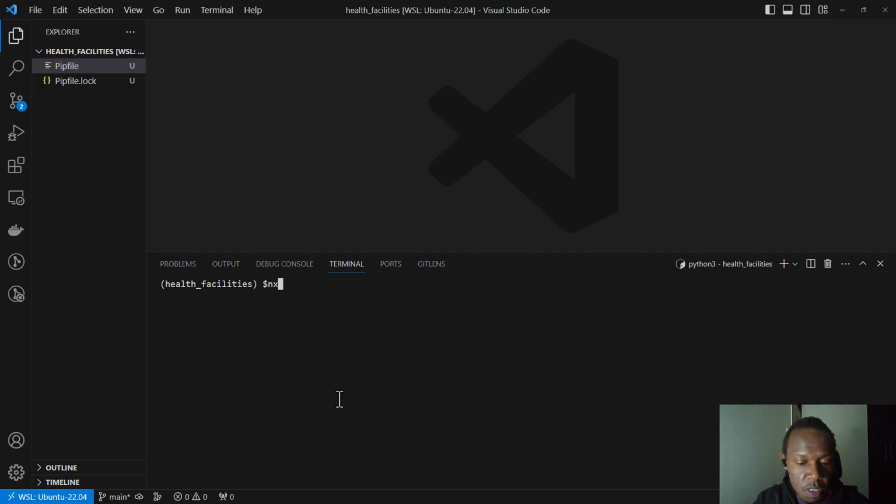So I'm going to use a quick method here. Since we have installed Node, remember we installed Node.js, so we have this npx command, which we can use to set up a gitignore specifically for Python. So I'm going to type npx gitignore Python. So I'm basically telling npx to generate a gitignore file that is specific to Python. So I think it's going to tell me that it wants to install gitignore, and I'm just going to click yes.